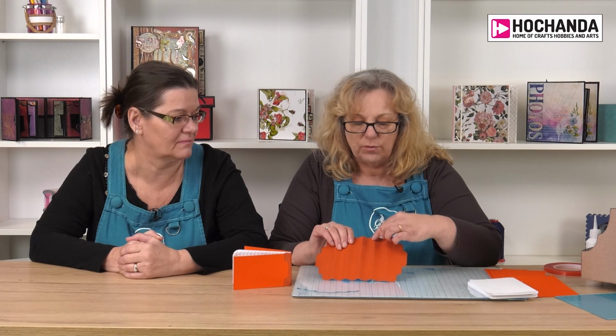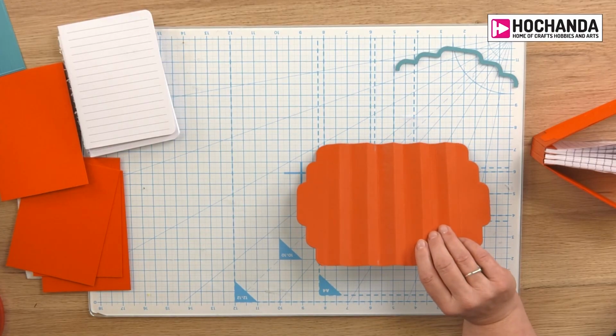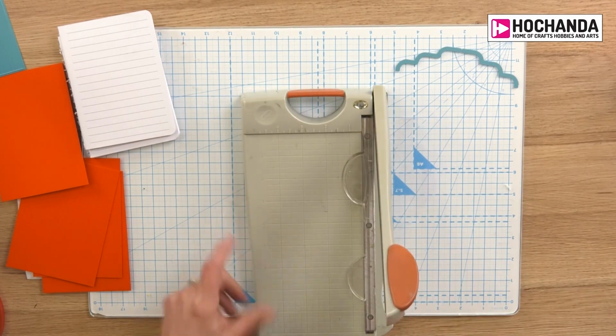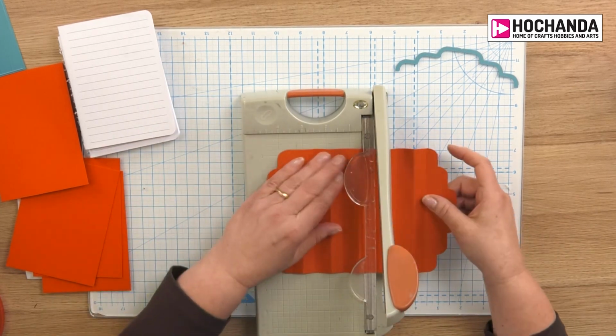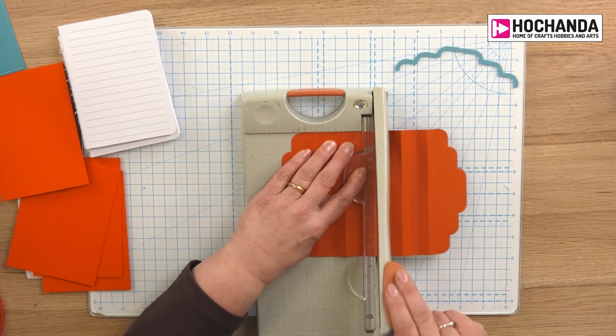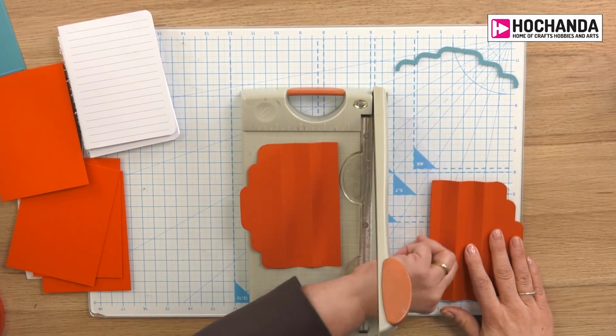So as you can see, I've already folded my dies, and I want to get rid of this section here. And I've marked it with a pencil. So I'll use my trimmer. Use a trimmer or guillotine. I personally prefer a guillotine. And I'm going to take out that edge.